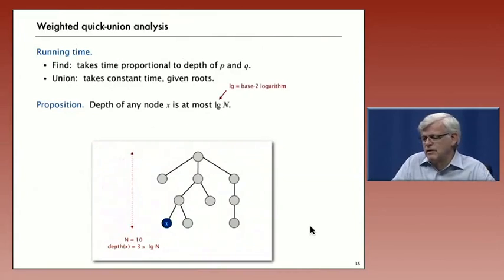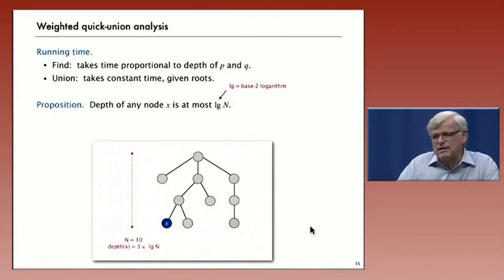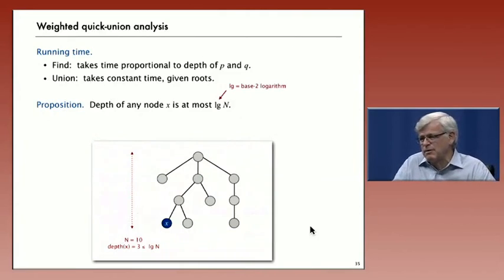In fact, we can analyze the running time mathematically and show that the find operation takes time proportional to how far down the nodes are in the tree, but we can show that it's guaranteed that the depth of any node in the tree is at most the logarithm to the base 2 of n. We use the notation lg always for logarithm to the base 2. So if n is 1,000, that's going to be 10. If n is 1,000,000, that's 20. If n is 1 billion, that's 30. It's a very small number compared to n.